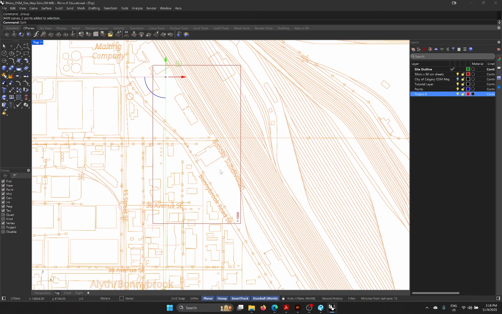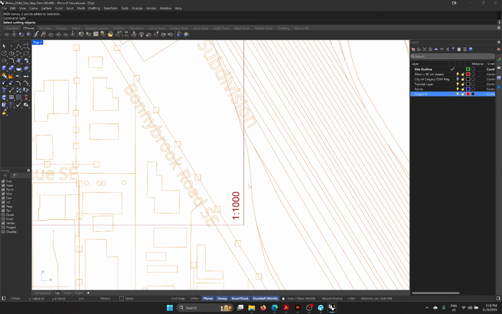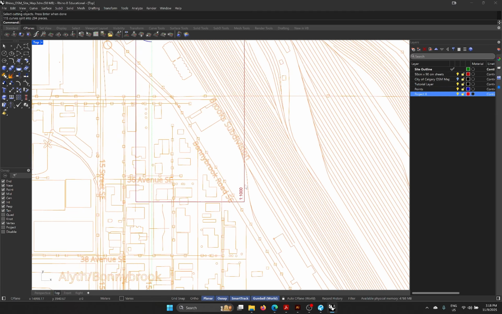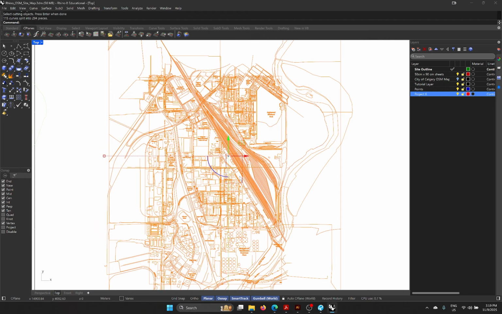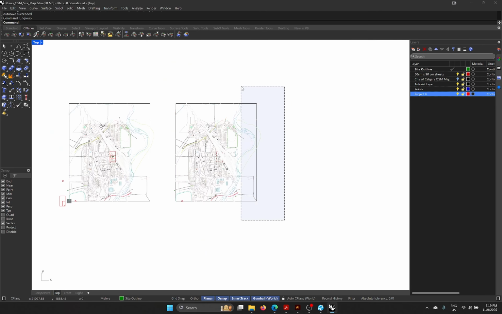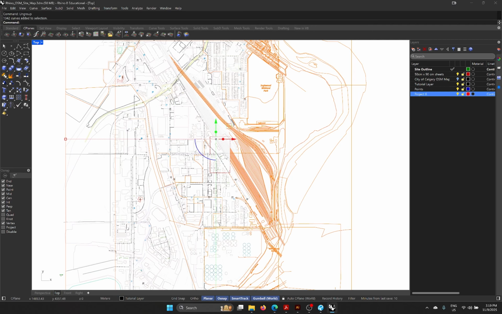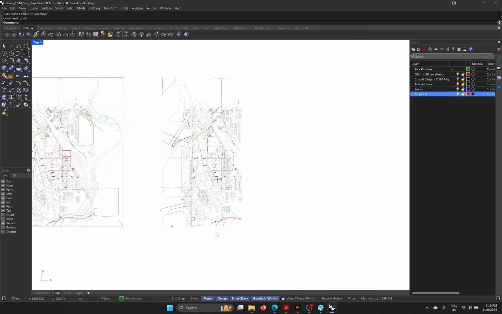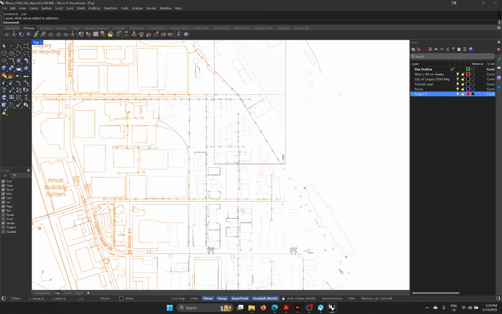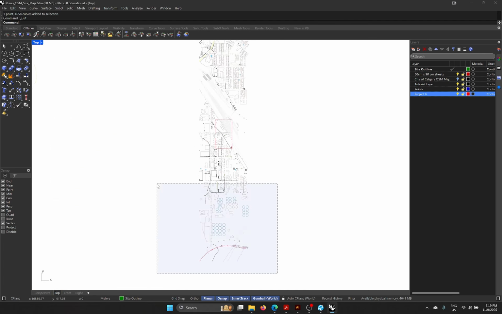I could do a split command, and then I could use this frame as a cutting object. Select enter again, and then now let's cut everything. I'm going to ungroup that, and then select everywhere around my site, but not inside the box, so just outside the box.